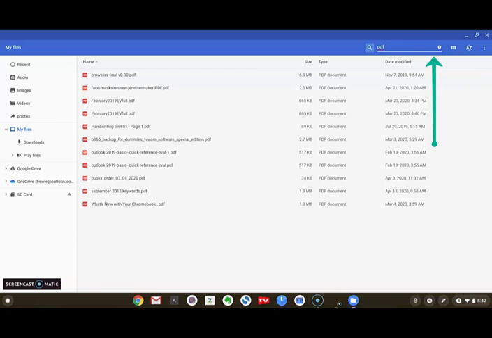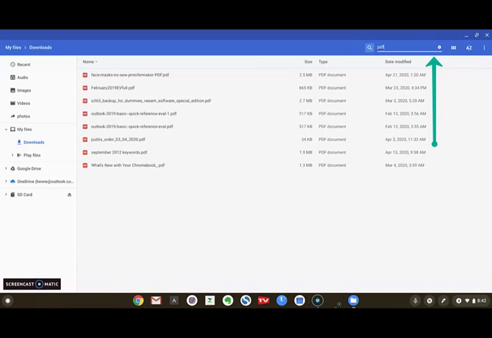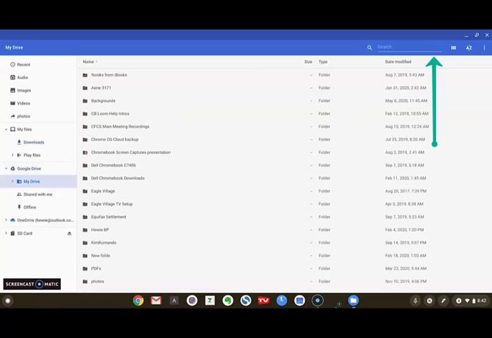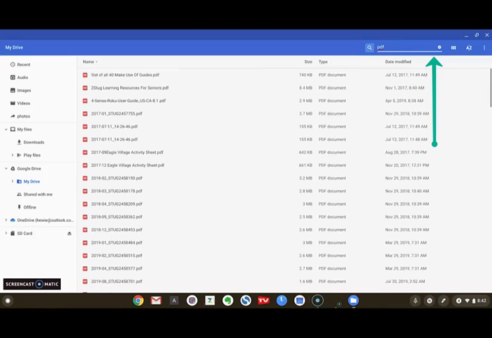And if I look at downloads and then do a search for PDF, we see what's in there. Now let's look on our Google Drive. And if we type in PDF there and enter, it does take a few seconds to search all of the Google Drive, but it searched my entire Google Drive, which I have a terabyte of space. I have about 5%, as I remember, full, and so there's not a lot there, but it certainly did find all of the PDFs.